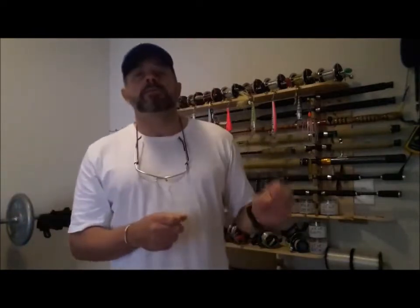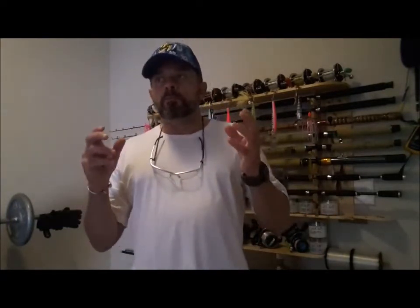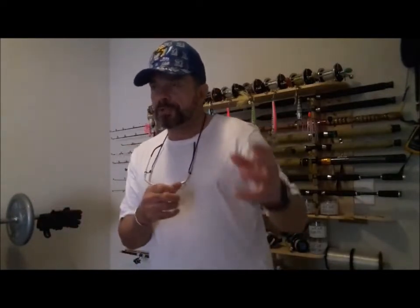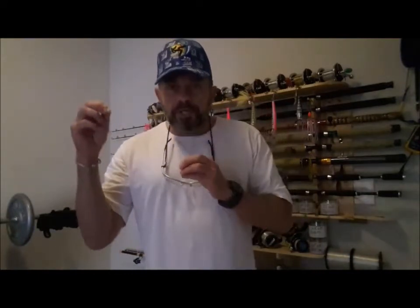We never had all these fancy things they've got today — you've got to have a leader, a bait, a thing that floats that high, a little shiny thing on your line. Most of the time it's because people make life very complicated, and because life becomes complicated, things get more expensive. Taking galjoen fishing as a perfect example: everybody's got different opinions on the internet about leader length and special lines. Simple is better.